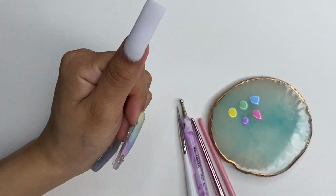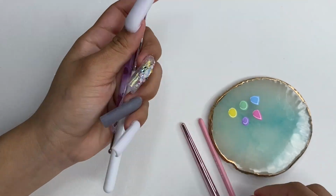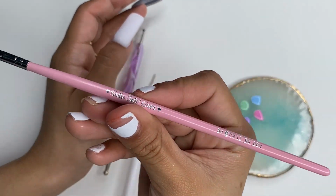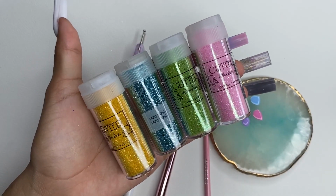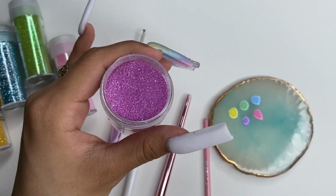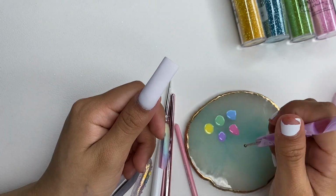And these are the tools that I will be using. So I will be using some dotting tools as well as some liner brushes. Here, as you can see, I will make sure to link everything down below for you guys if you are interested. And I will be using these glitters. I didn't end up using the pink one, but I will be using the purple one as well. And I will try my best to see if I can find the exact glitters for you guys.